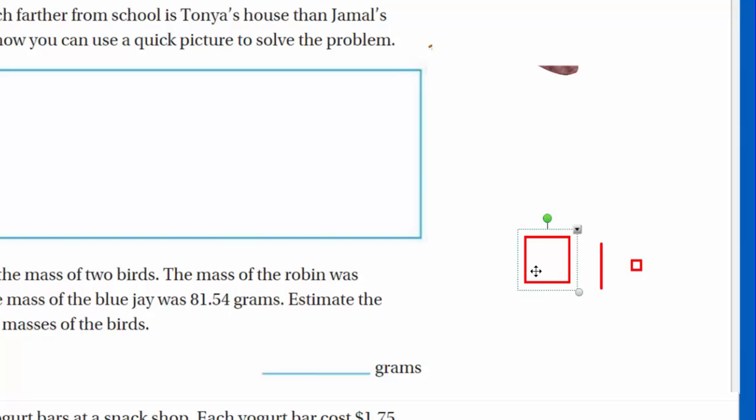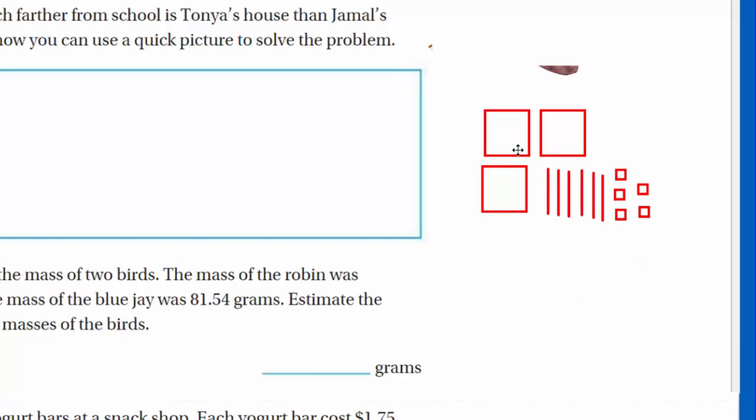Now, let's go ahead and represent like GoMath uses these type of manipulatives. So we could show, for example, so we have three boxes. We could show that as our three holes. For the miles, we need six of these. Now you see our five. So we have our three holes, our six tenths, and then our five hundredths.